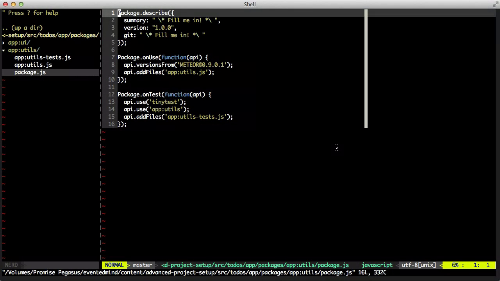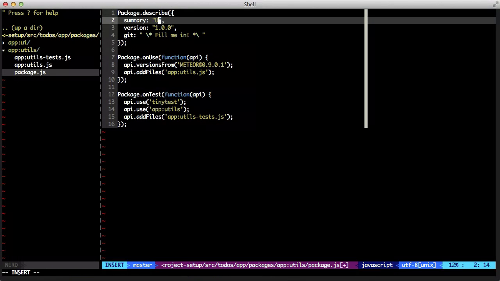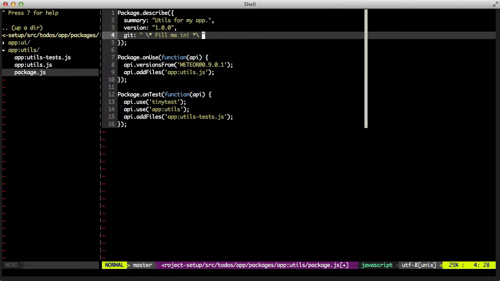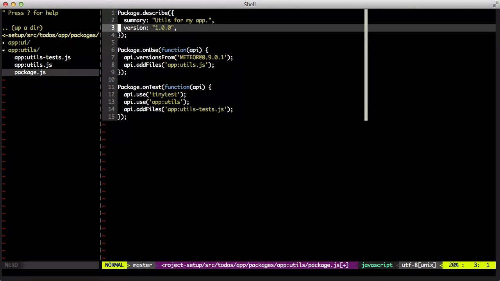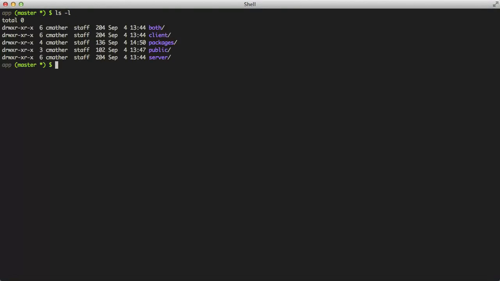Now this still requires that we go into the package.js file and fill out the describe section. And the important part is that it has a version, and the git part is optional. Now, slightly strange behavior here is that even though we have this package defined in our local packages folder, we need to tell Meteor about this package, that we want it to be loaded.